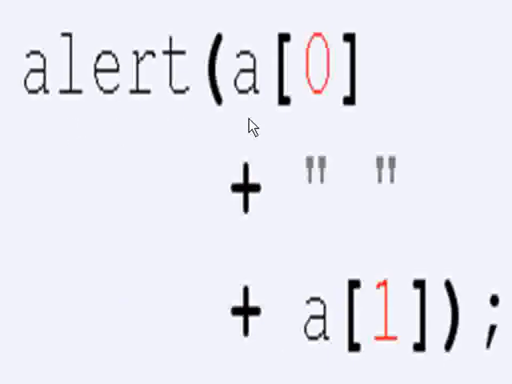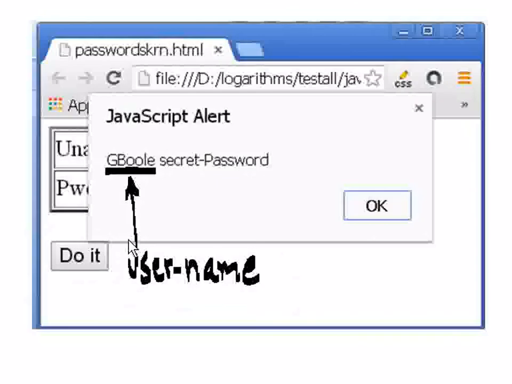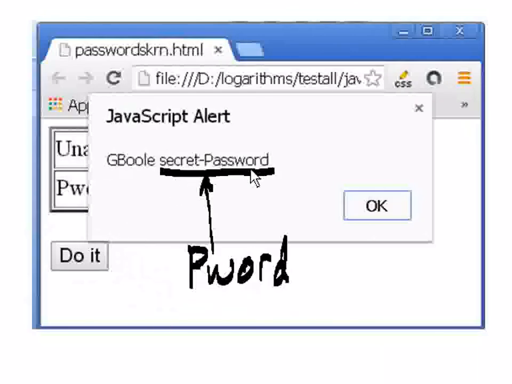It says alert A, element 0, plus, a space, in quotes, plus, A, element 1, semicolon. And the alert box will tell me who the username is and what the password is. Ooh. And there it is. gboole, that's the username. Secret password, that was my secret password.